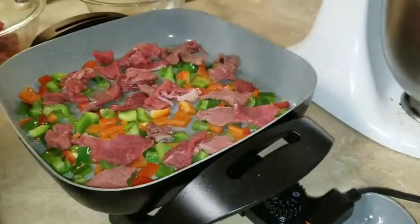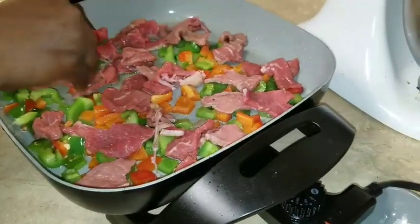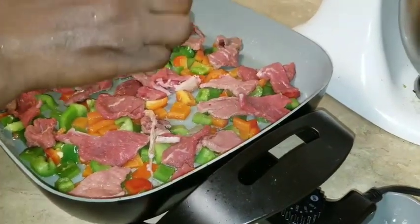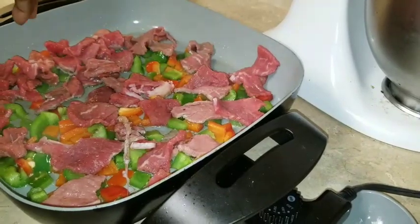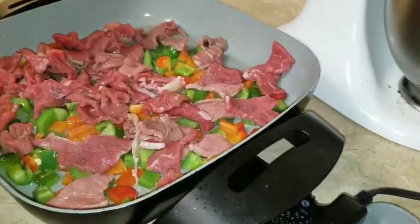I'm not going to steam my broccoli because I like my broccoli the way it is. I like it fresh. I don't like the soggy. I'm gonna put some of them in here to make it soggy, and then the rest is gonna be fresh. If that makes any sense.